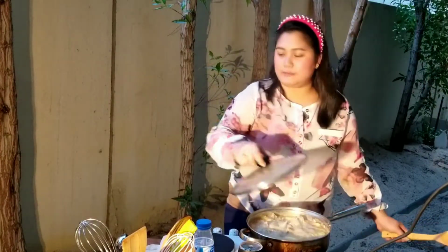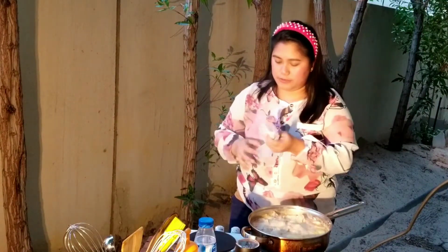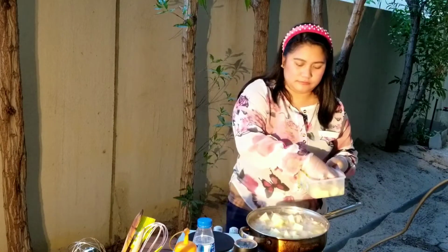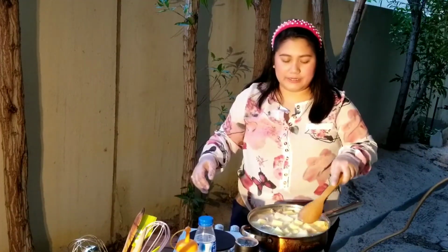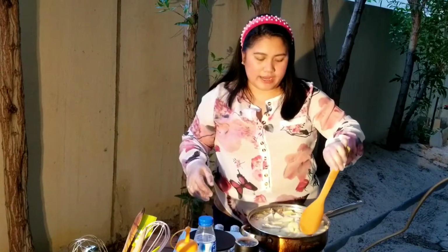Okay, so my chicken has been simmering for another 5 minutes. Wait, let me just put on my gloves. I have to change gloves because the one that I used was for chicken and we don't want some salmonella. Especially these days, we really have to be careful, guys. We don't want another disease on top of the other one. So I'm gonna take my potatoes and add it to our chicken. And again, I'm gonna let the potatoes cook for another couple of minutes before we add our carrots.